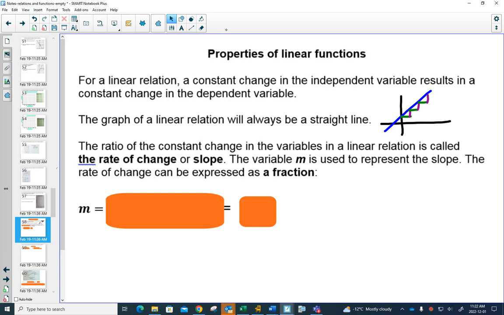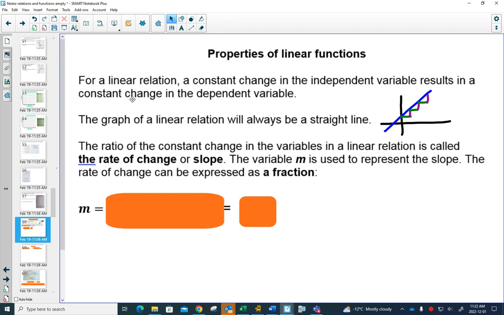This is true. We use m for slope because what has slopes? Mountains. It actually comes from the French word for mountain. Not the English word for mountain, but they both start with m. So when you think about things that have steepness, straight lines like that, they thought of mountains, so they use m for slope.